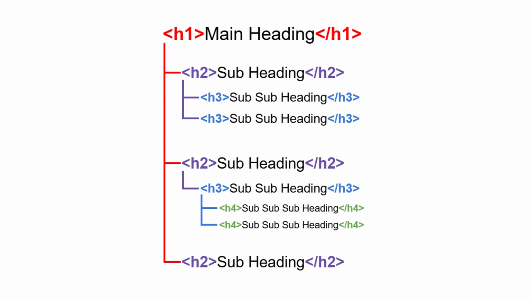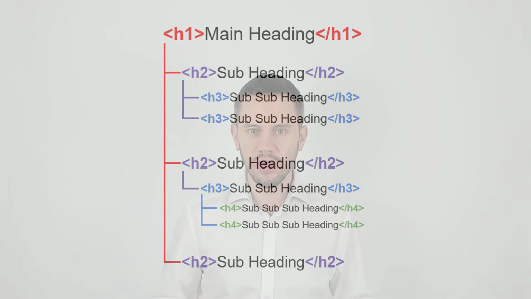Your H1 is going to be your overall topic. Then your H2s are your main sections, your H3s are the subsections inside of those sections, and then your H4 is like the extra details that are inside of those subsections. This helps people to quickly scan the page and helps Google understand how your content is organized.